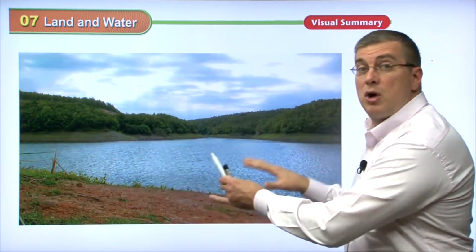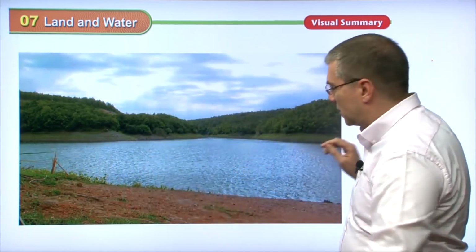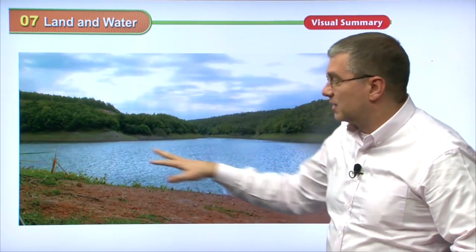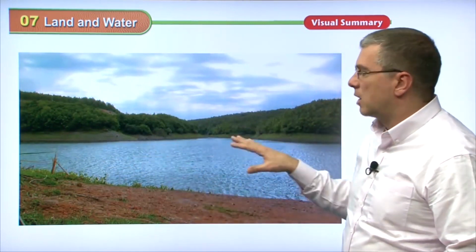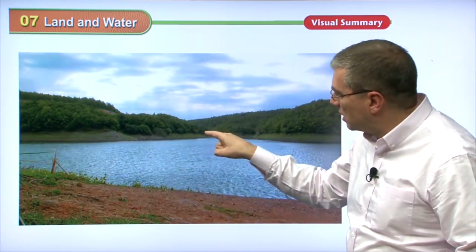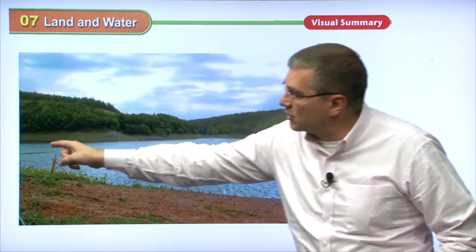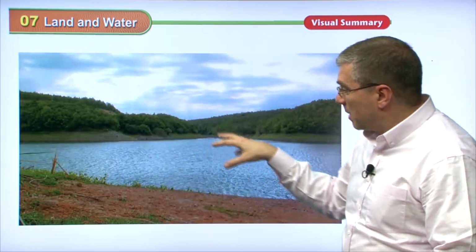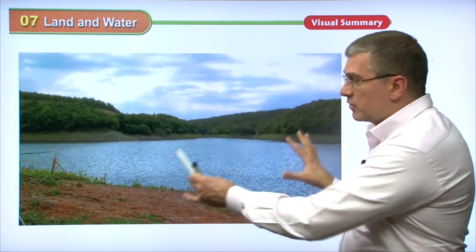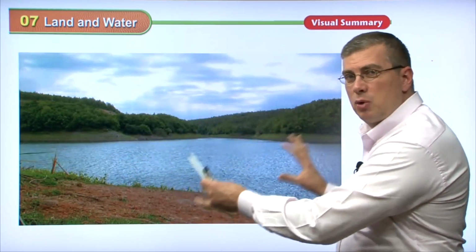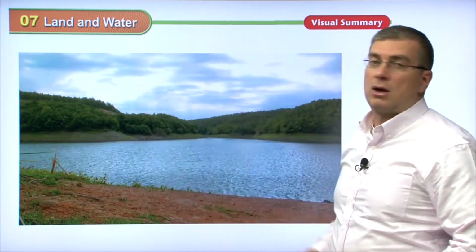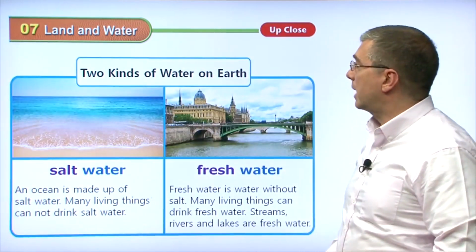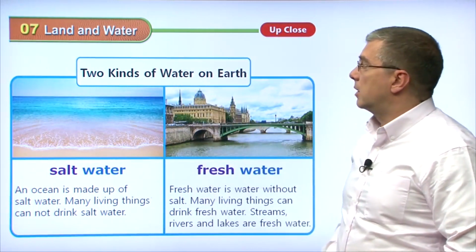This water is staying put. It's not going anywhere, right? But the wind is pushing the top of the water along. It looks like it's moving, but lakes, the water usually stays here. Now, of course, there might be a stream that comes into the lake. There might be another stream that goes out of the lake, and maybe some of the water is moving, but most of this water, this body of water, is staying put. It doesn't move. It doesn't flow from one place to another, and then we call that a lake. Okay, so two kinds of water on Earth.